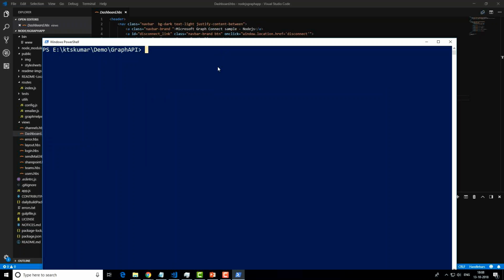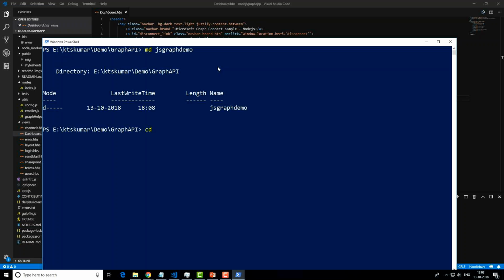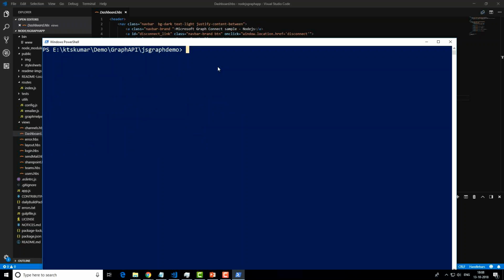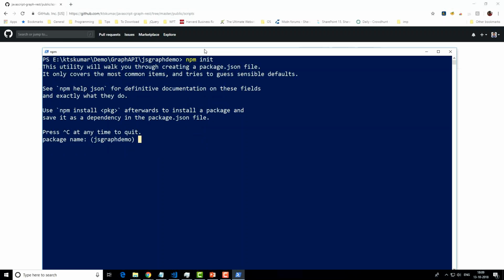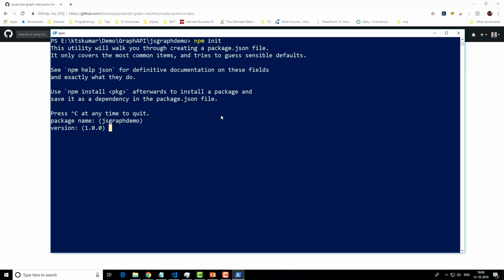Okay, so we'll start by creating one project folder, JS graph demo. Here we are going to create one simple application, JS graph demo 1.0.